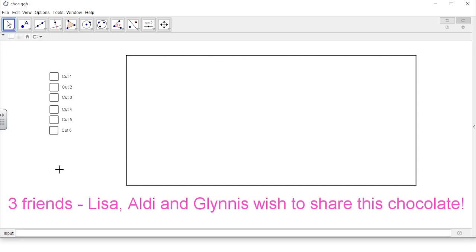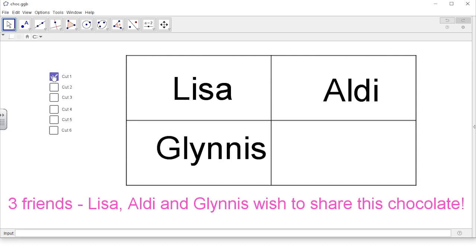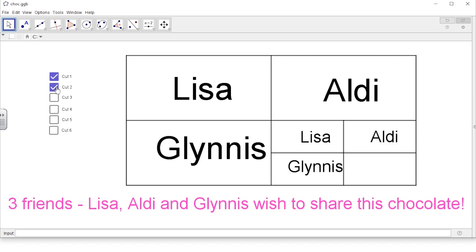It's difficult to break a chocolate into three pieces, so what they do is they break it into four. Each of them has a piece, and then there's a piece left. It's difficult to break that piece into three, so they break it into four. Each of them has a piece, and there's a piece left. Each time they continue, proceeding with the new piece of chocolate as a chocolate in its own right.